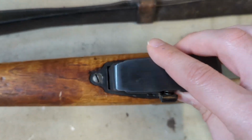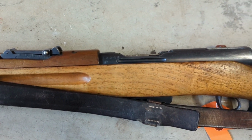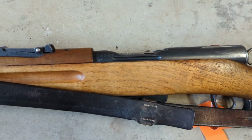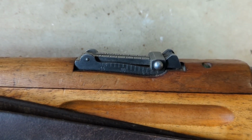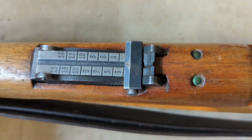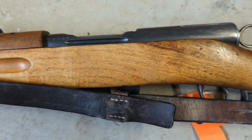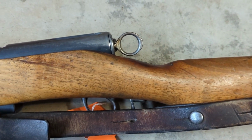Magazine looks good. I did take a peek at the bore. The bore looks pretty good. I'll get some better pictures of it when I take it apart and pull the bolt out. See the rear sight. It also looks pretty good. It's complete. There's pretty sharp numbers in there. So if you're looking for a K11, this is a pretty good option for you. It does look pretty good.